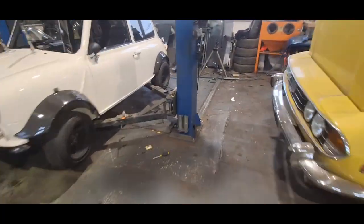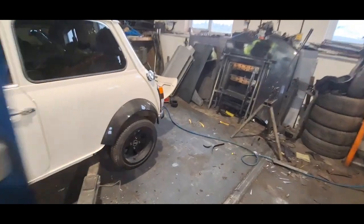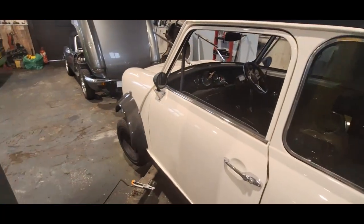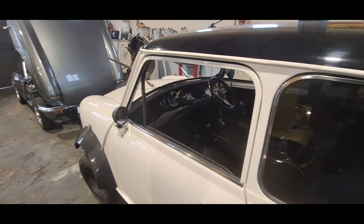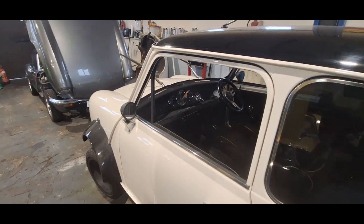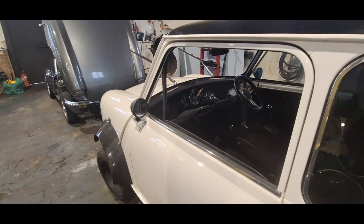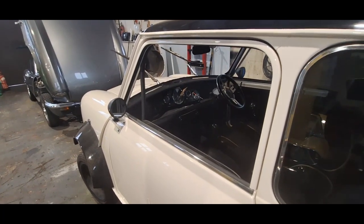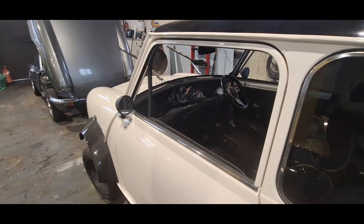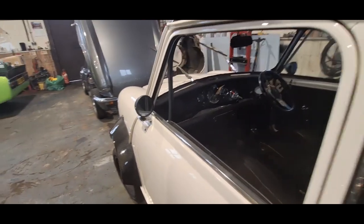The Mini is still here. It will be leaving anytime once I've finished off and put the windscreen back in. I've had to take the screen out to do the vinyl on the top of the dashboard. It did have a Mini Clubman style crash pad in there, and it covered the top of the Speedo. It just didn't work. I didn't envisage that with the Sense Speedo, and nor did the owner.